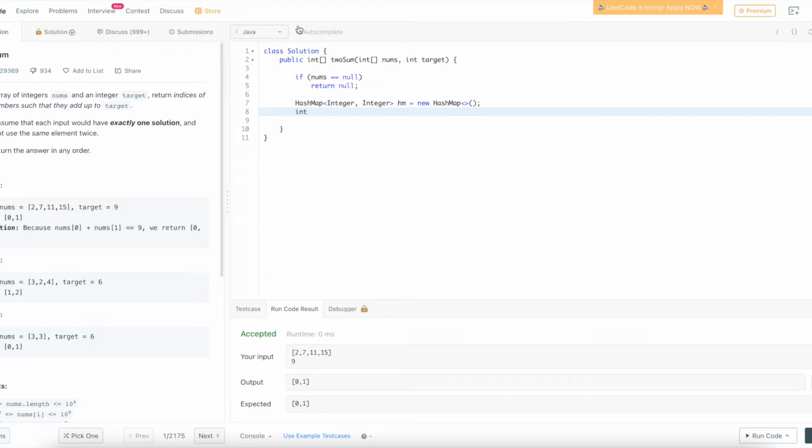Since the result is of type integer array, we're going to create a simple integer array of 2, because we just have to return 2 indices. And now let's start iterating over the nums array that we have.